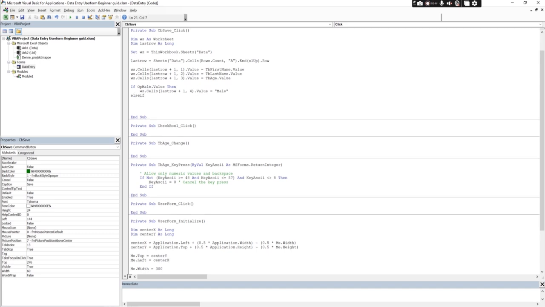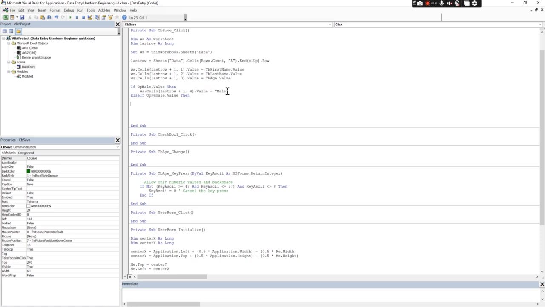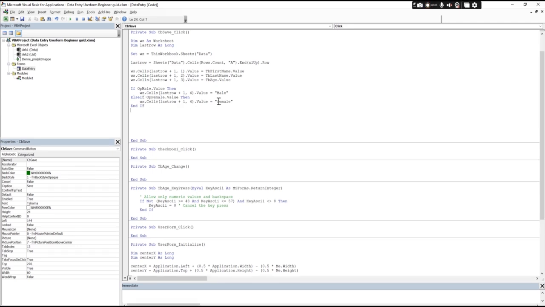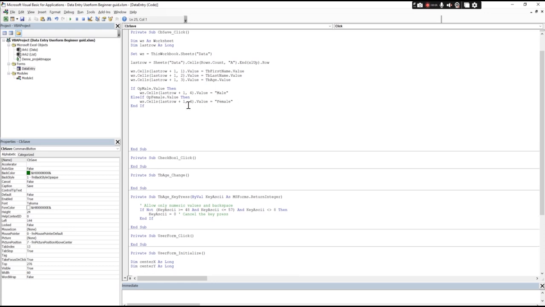Else if option button female value, then it should write female in the same column. And then we're going to do an end if. So we close this if and else if. Okay, let's write a big F here for female, just so it fits the other option button.